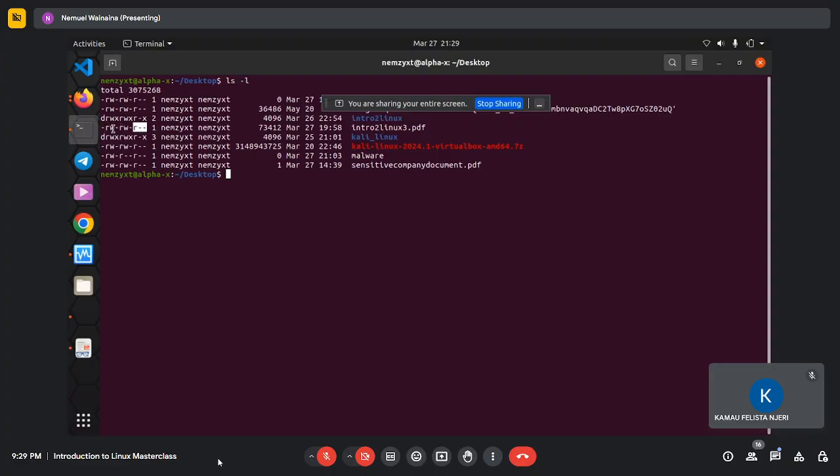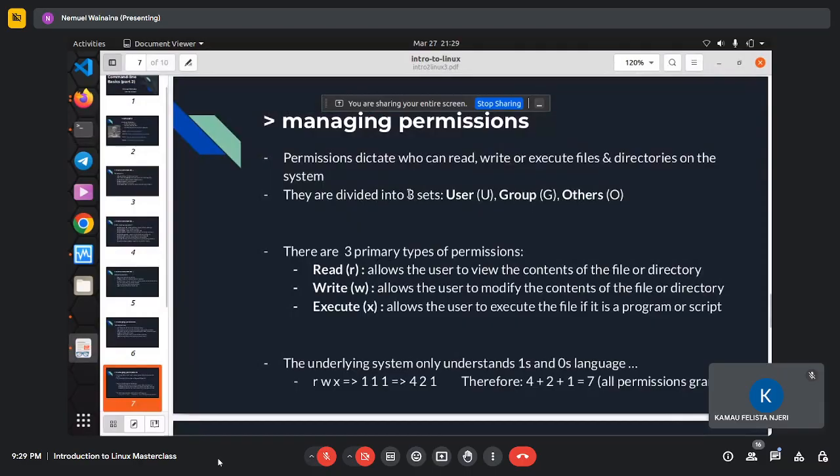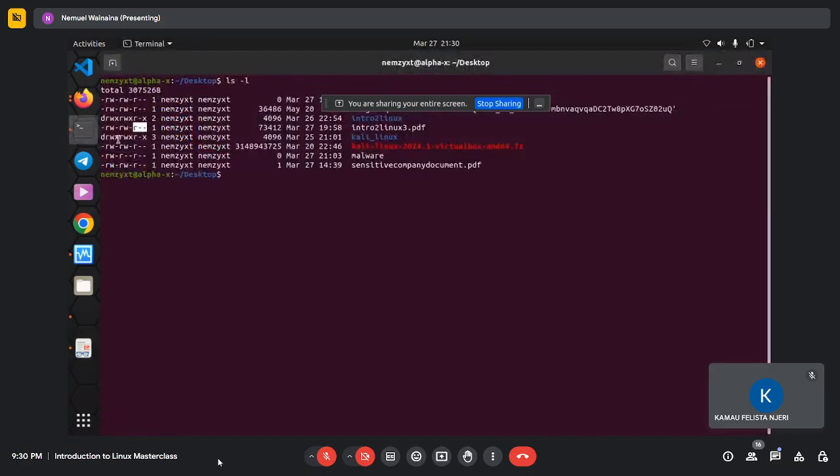So the first set is for user, denoted by the letter U. The second set is for the group of users associated with that file, denoted by the letter G. And finally, we have others, which are for any other users on the system, which is denoted by the letter O.